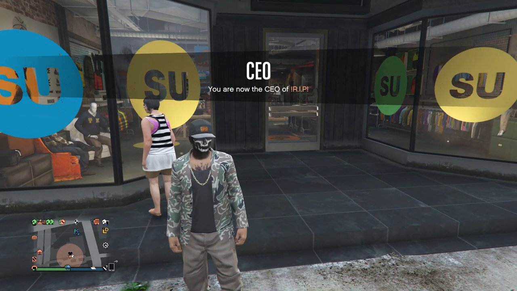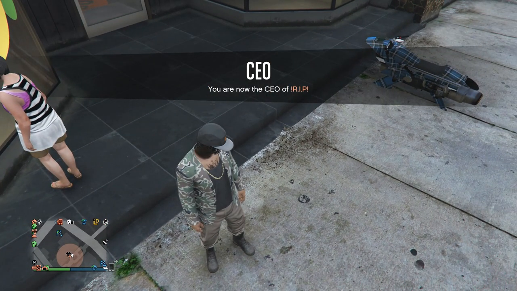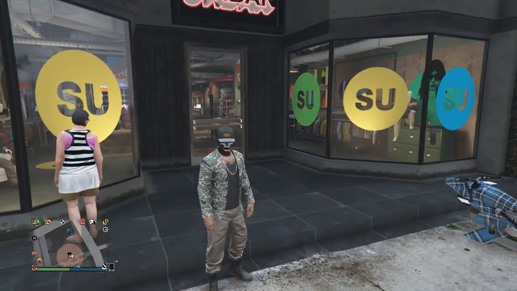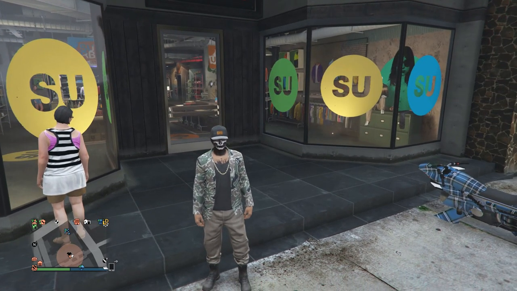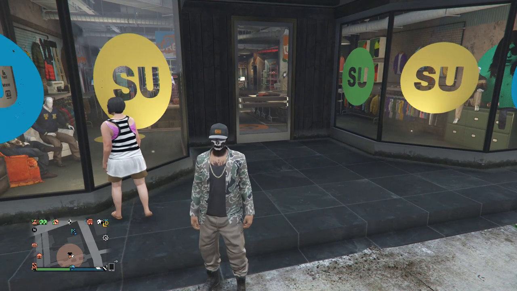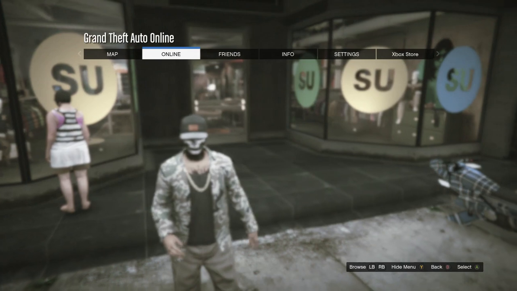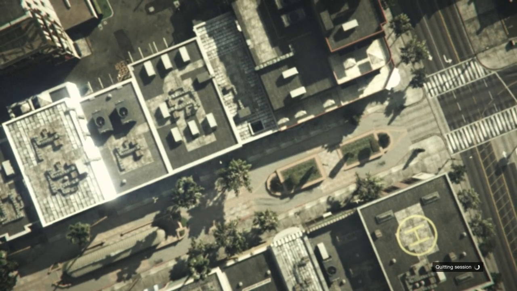Before I equipped the Warlord, you guys saw that I had on another tan joggers outfit with the vest and then the mask and the bulletproof helmet. So that's the outfit that I should spawn in with whenever I find a new session. But this could take multiple tries. You guys won't get it on the first try. It could take up to maybe 6 tries. If it takes more than 6 tries, go ahead and just leave your CEO and then rejoin it and try to do the glitch again. But yeah, just find a new session until you spawn in with the outfit you had on before the Warlord outfit.